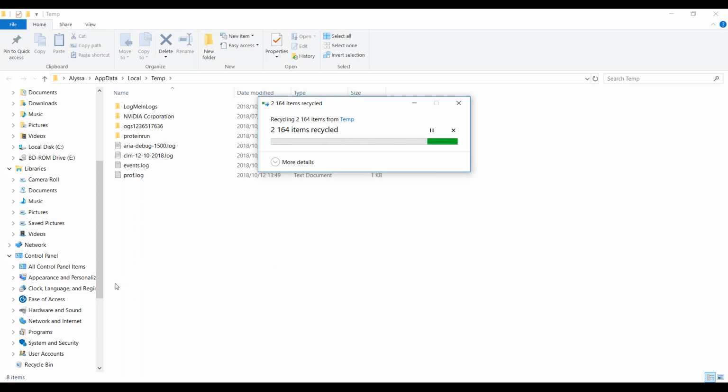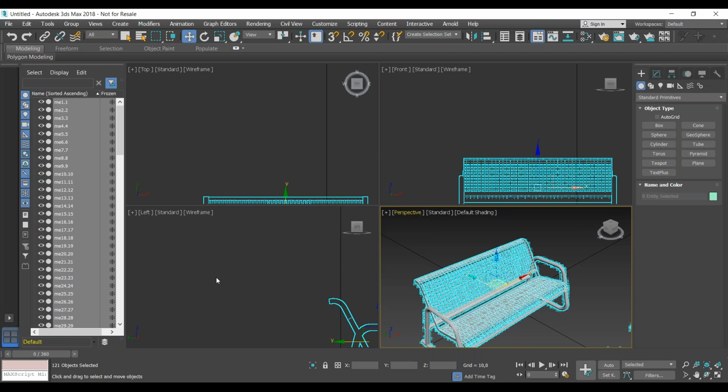All right, the last thing that we can quickly talk about is your software and your software settings. Okay, so while this is busy recycling and doing its thing, I'm just going to switch to 3ds Max. All right, so a couple of things that we can do. I just have a small file open in here just to basically show you navigation and what to do and where to go to.